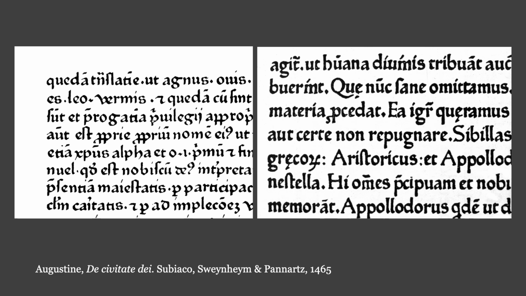And it's a piece of type made by two strangers, refugees perhaps, but certainly working outside Germany, in the town of Subiaco, not far from Rome.